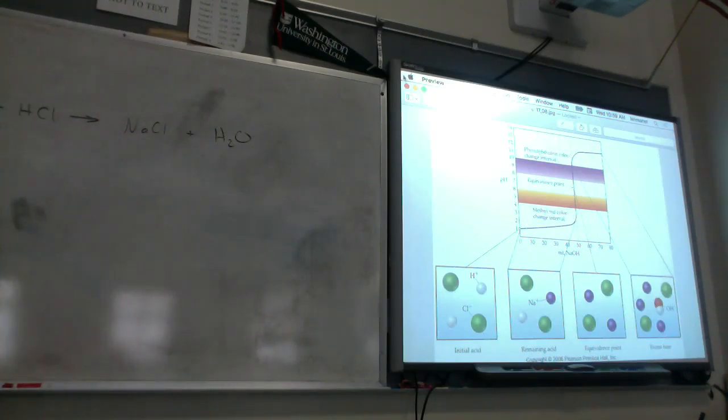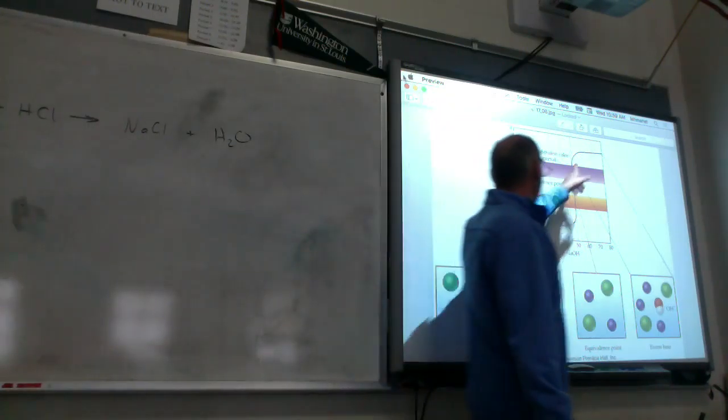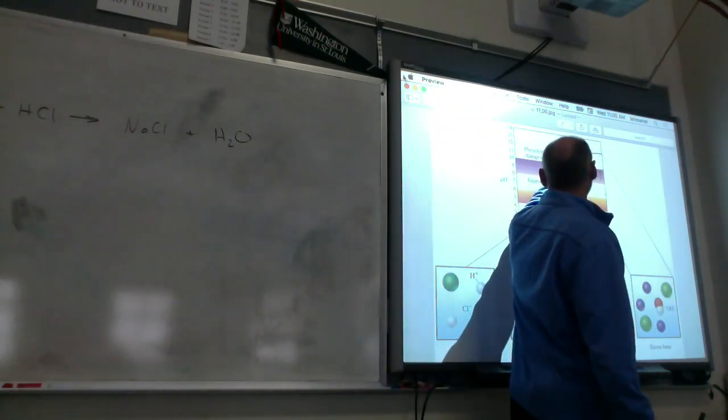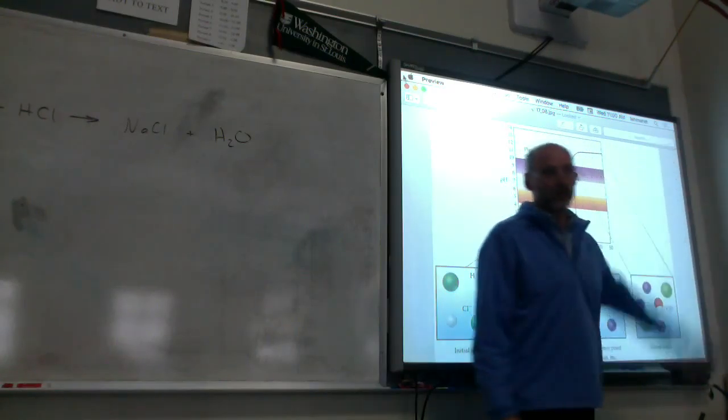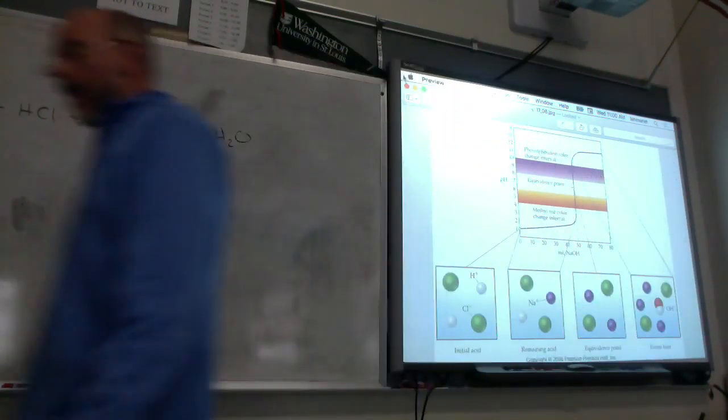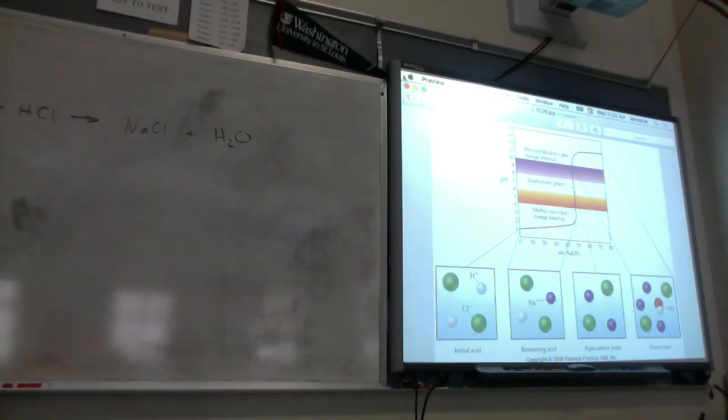What are some other things I want to look at here? The half equivalence point and the buffering region for a strong acid and strong base are really moot points right now. Doesn't mean much to us. You'll see where it does apply here in a little bit. What else do I want to do? About the only other thing I want to point out is, as we continue adding base, obviously look what happens to the pH. It just levels off almost because it's all base now. Okay, next.